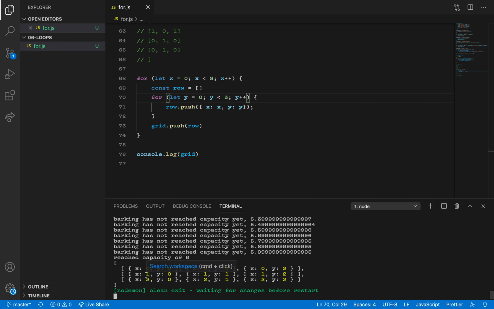But now we've got y down there, and it sort of works. It's not mathematically wrong, but when you log it out, it kind of looks wrong to the human eye. So going over the y axis first to generate each row just works.